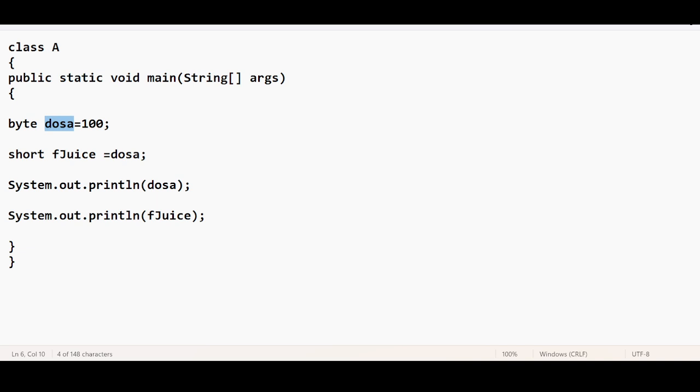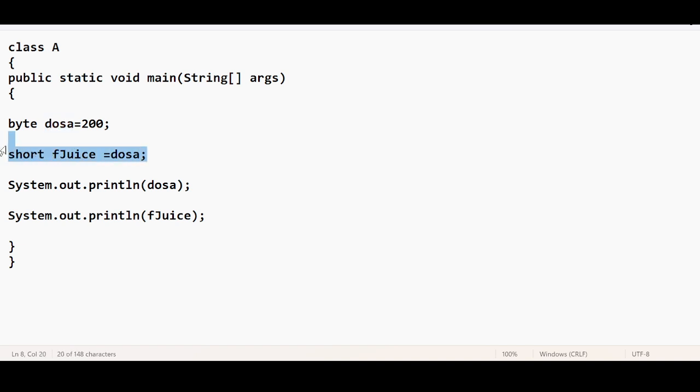And if the price of dosa is increased to 110 and the fruit juice will also increase to 110, if it has a direct dependency, then instead of assigning separate values, if I increase the price of dosa to 200, the fruit juice must also be 200. In that case, you can directly assign the variable that was assigned to a different data type, because byte is shorter. Byte storage capacity is very small compared to short. So you can do this.